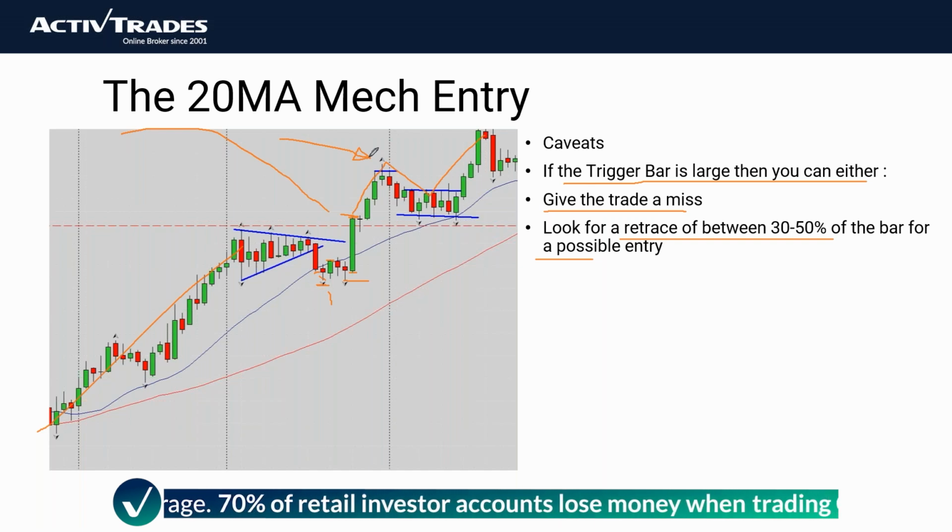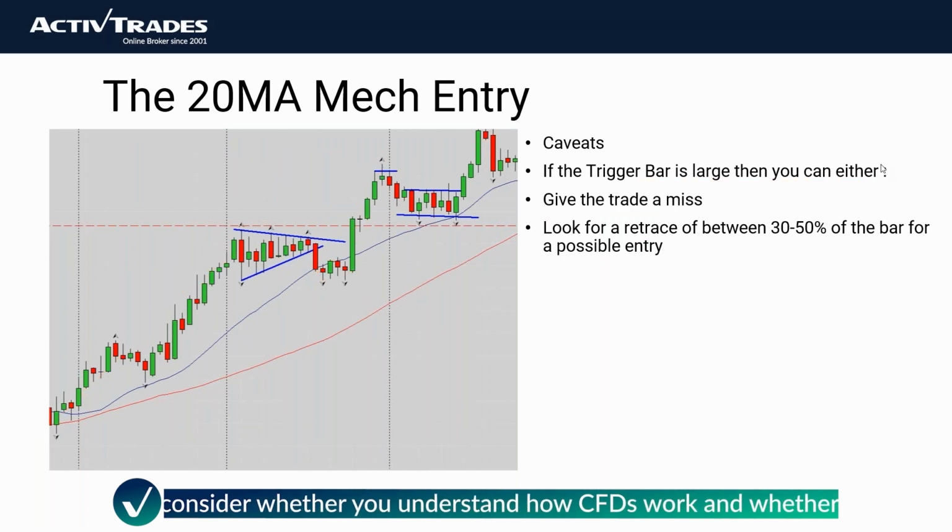It's easy in hindsight to pick which ones worked and which ones didn't. What I'm saying is that if you have a very large trade range, then invariably price needs to move a considerable distance to generate the asymmetric reward to risk that we're looking for in our trade setups.